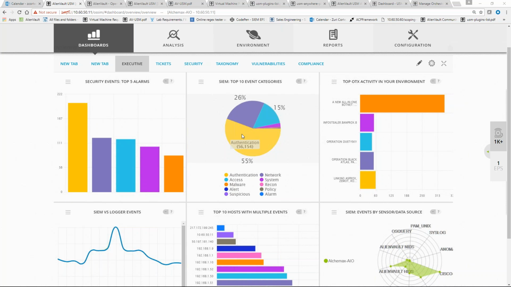Now, the second thing here is that the dashboard itself is also customizable. So if we're happy with the executive view here, we're content, we can definitely leave it as is, or we can adjust it and mix and match according to the specific needs that we have as far as what we're concerned with as far as data. Now, that's really it on the dashboard. We're going to start in the SIM and work our way around the environment here.